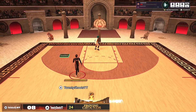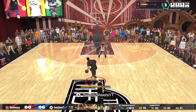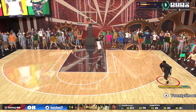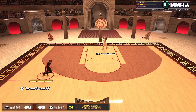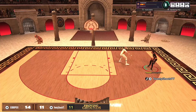Another underrated thing that no one talks about is play style — please stick to one play style. There's a reason why all the really good players stick to one position and master it. If you're used to pulling up from a step back, it's way easier to green that than trying a back fade from mid if you're not comfortable. Unless you practice it consistently with all the different shot timers, stick to specific shots that you can remember. That's way more efficient than just throwing up anything in the air.